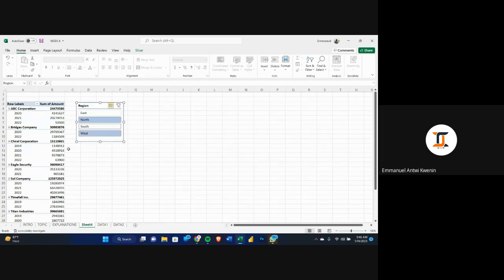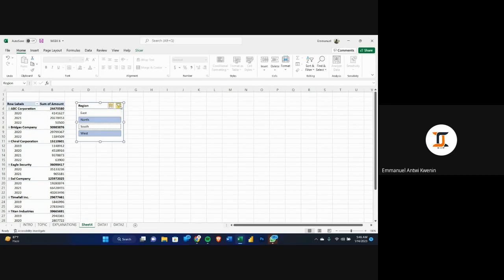So you realize that now both of them have been highlighted. When I want to find out the revenue, or the amount I'm getting, for only these two regions, it populates them for me. Are we clear?